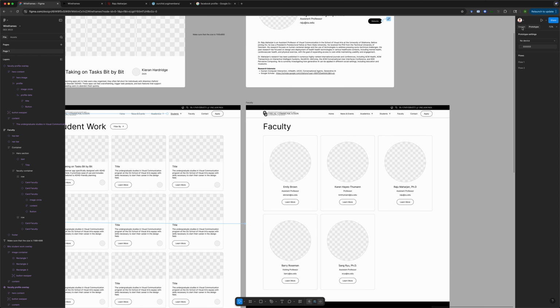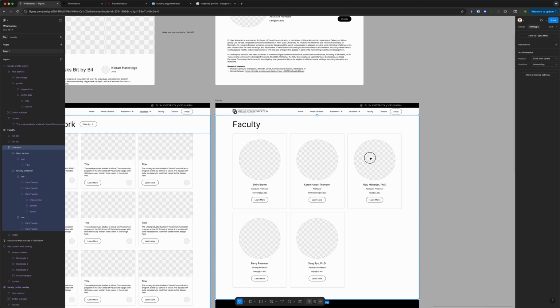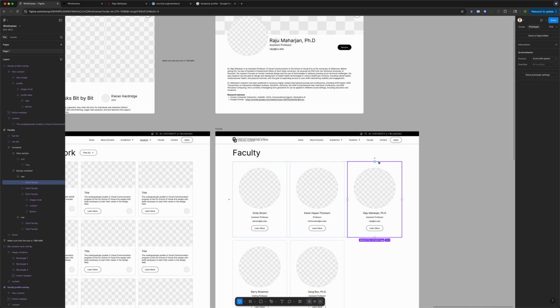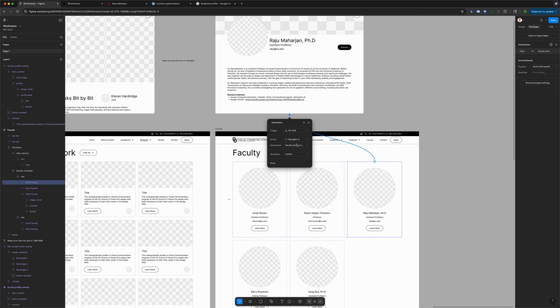So in the prototype under here, Raju, when someone clicks on this, you want to on click, open overlay, dissolve, right? Close when clicked. You want the background. I want it, what did I do last time? 60%? 70%?